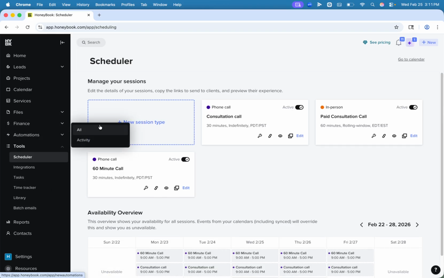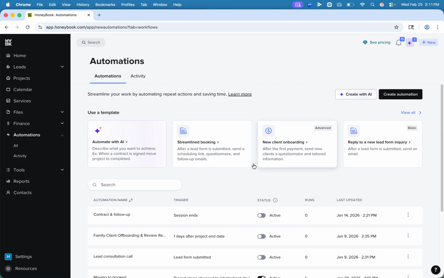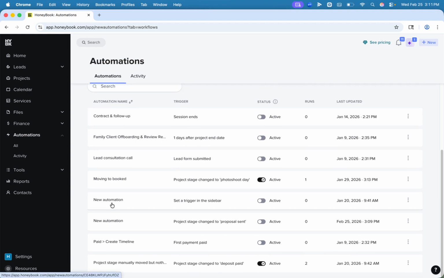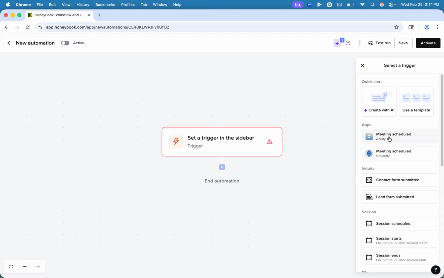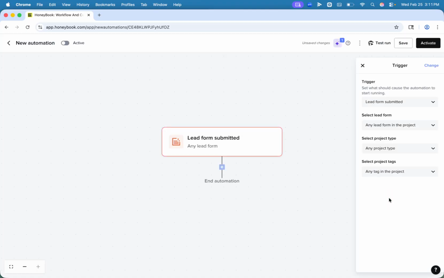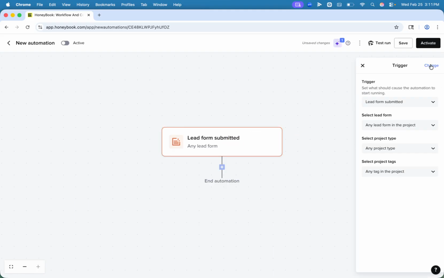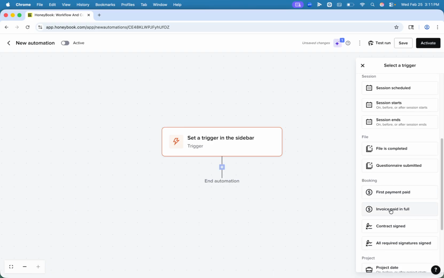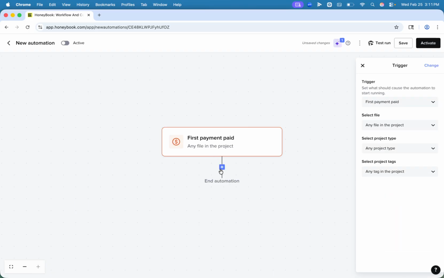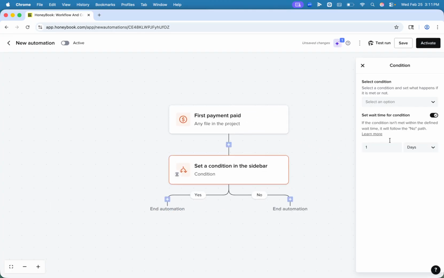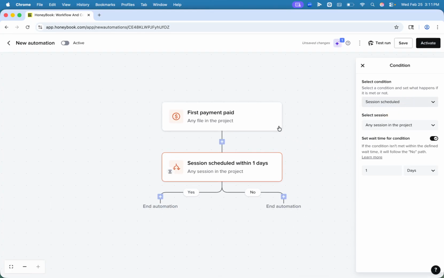Well, the automation is also going to be confused, because in that scenario, let's just say the trigger point is after they paid. Then you want to see if they scheduled a session within 1 week.